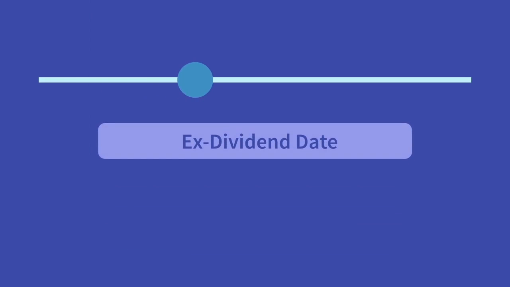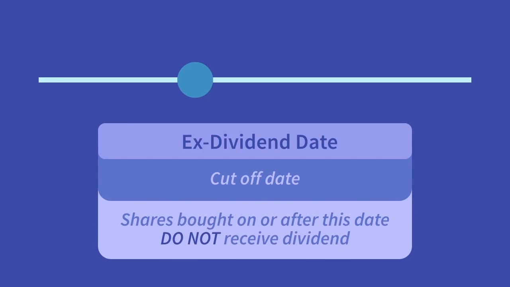The ex-dividend, or ex-div date, is the dividend's cut-off date. To be a shareholder receiving the dividend, you need to have bought before this date. Any shares bought on or after this date won't participate in the dividend. Now, because of this, the value of the stock should change on this date to match the post-dividend makeup of the company. Before this date, the stock should include the value of the dividend, but after this date, buyers will no longer be eligible to receive the dividend, so they shouldn't be expected to pay for it.